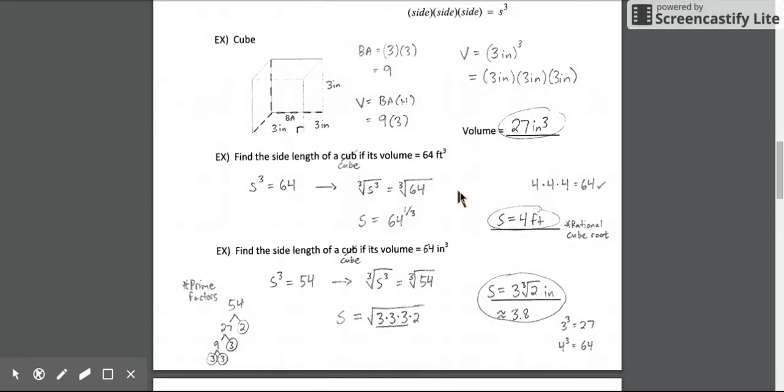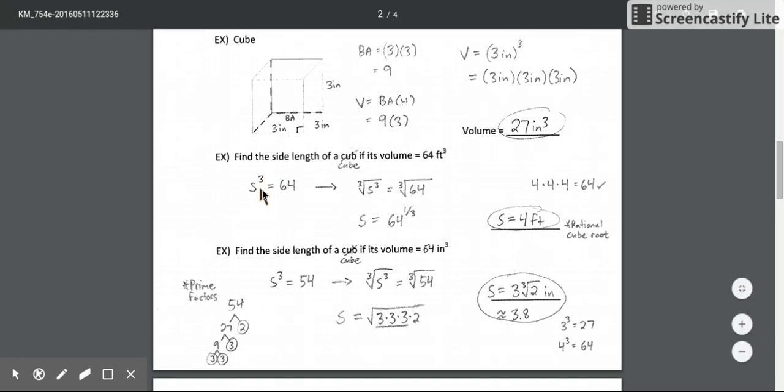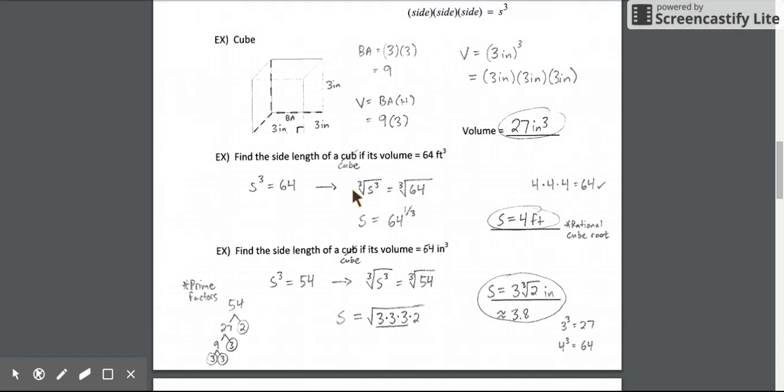This is also another place where algebra kind of takes off using radicals. So we can actually work this problem backwards. If we know the volume of a cube, we could solve for its side length by using what's called a cube root. So in the same way that we could find the side length of a square by square rooting its area, we could do the same thing with a cube. If we take its volume and cube root it, we get the side length of a cube.